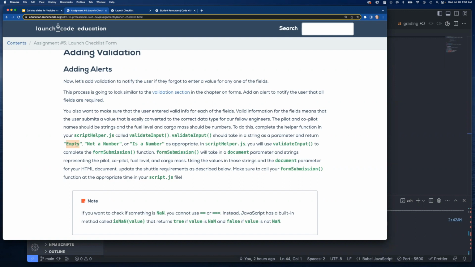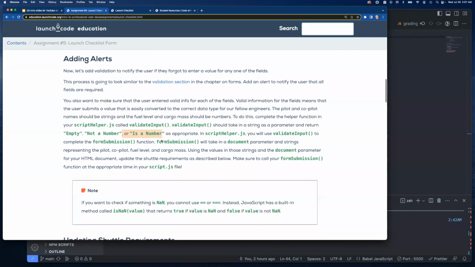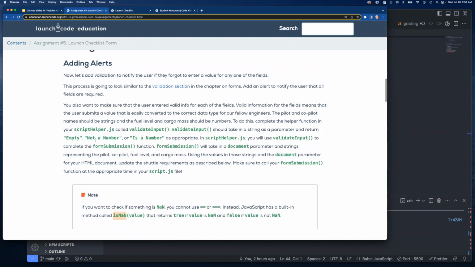And there again, that case sensitivity is important. So it should return one of those 3 strings depending on what's true. And they remind you down here, you can't use equality operators to check for not a number. You have to actually use this function isNaN to check for it, which will help you arrive at one of these 2.